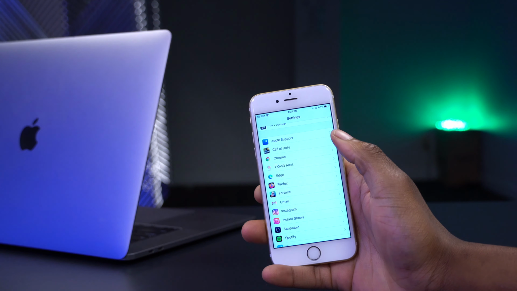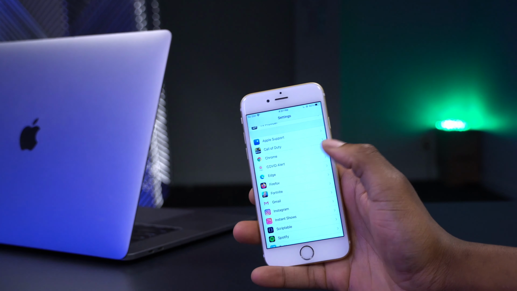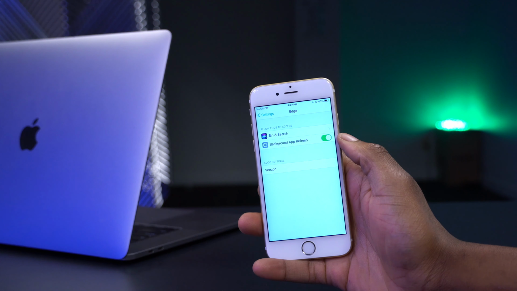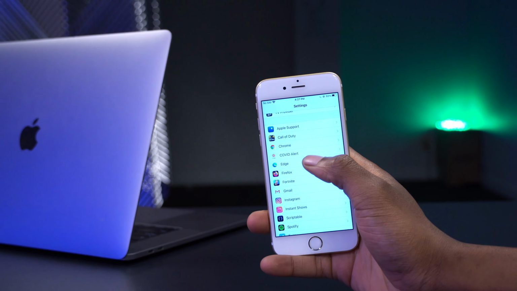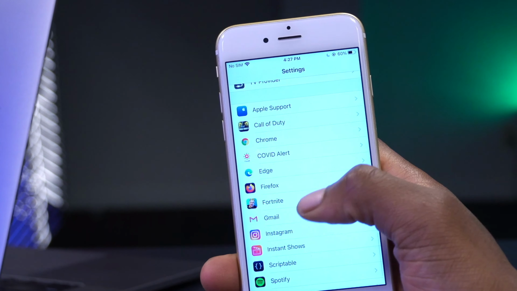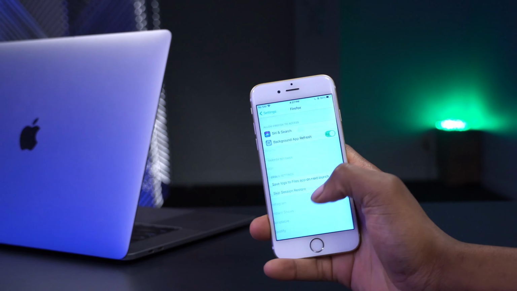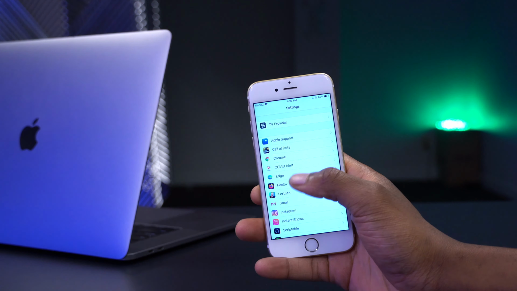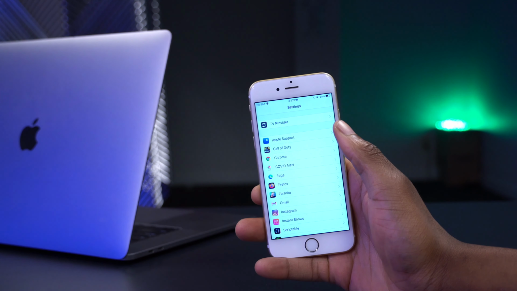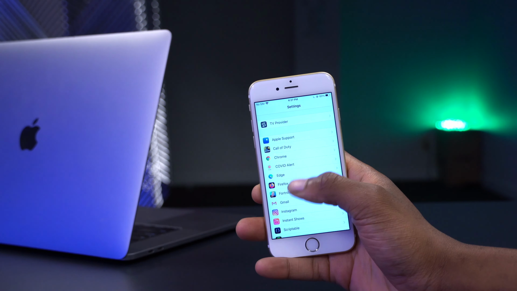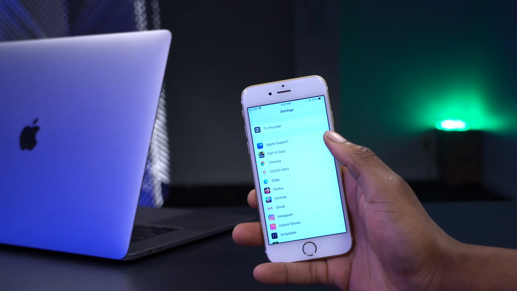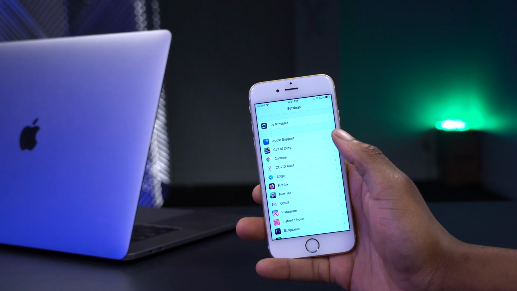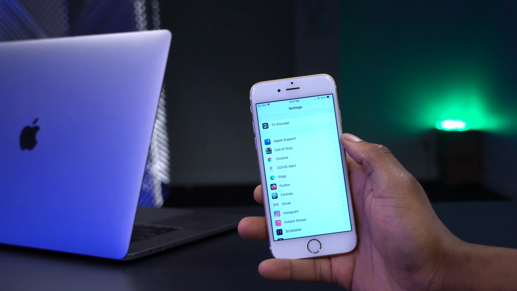The reason why Chrome supports this is because it's been updated. Now I do have Edge, and I also have Firefox, and as you can see, in Firefox we don't have that setting. If we go back to Edge, you can see that we don't have that option, and also the same in Firefox. So it's something that has been updated with Chrome, and hopefully when all these other browsers update their applications and databases, this new feature will come to Edge, Firefox, or whatever application you want to use and set as your default browser.